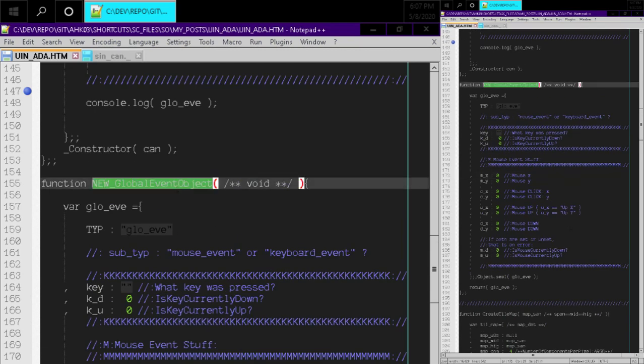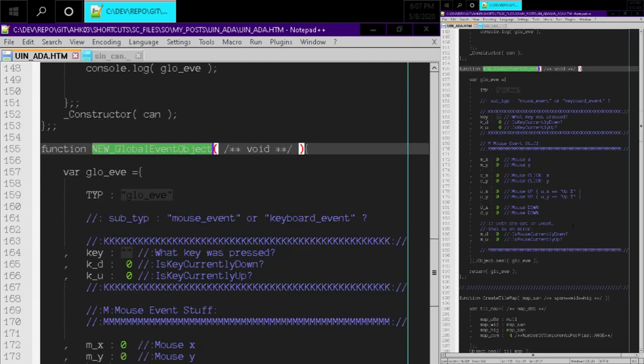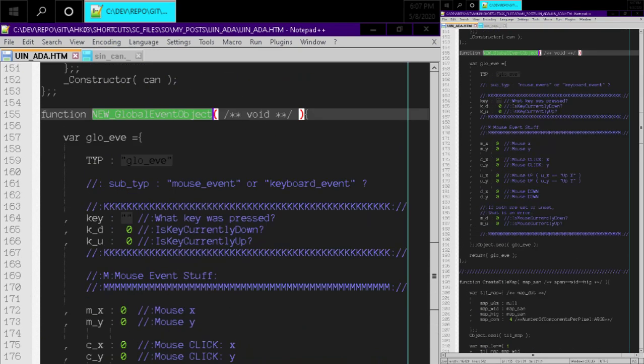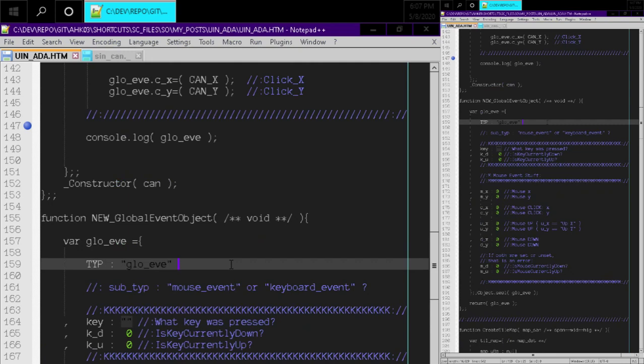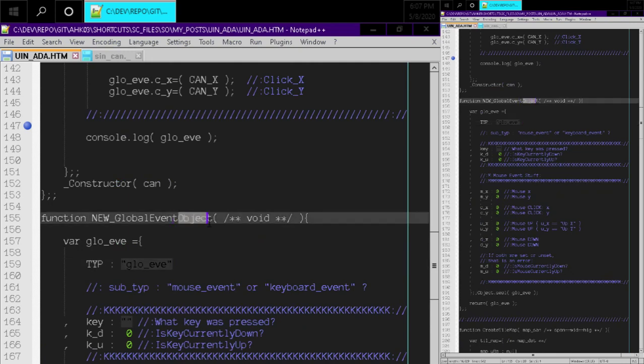rename this, because I made a bug in my code because I just looked at the function name and was like, oh, object, all right, it's an object, let's put it in our objects container. But really, it's a struct. So you could say global event data. But I feel like data is also kind of ambiguous. I do have a specific meaning of what I mean by data when I use that word, but let's just stick with struct because that's much more specific in terms of what I mean.